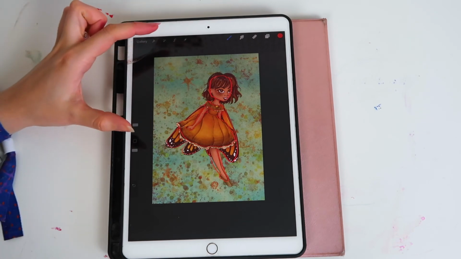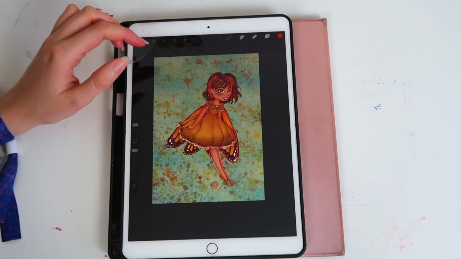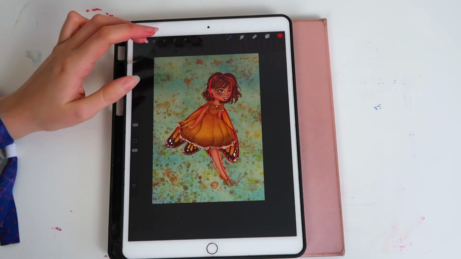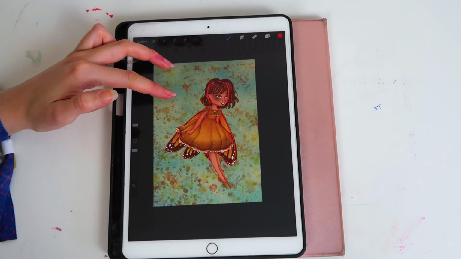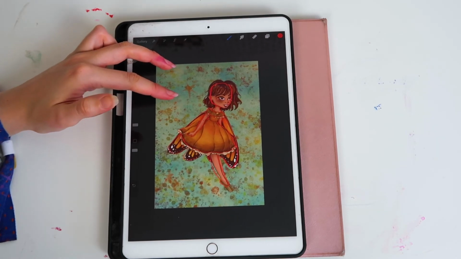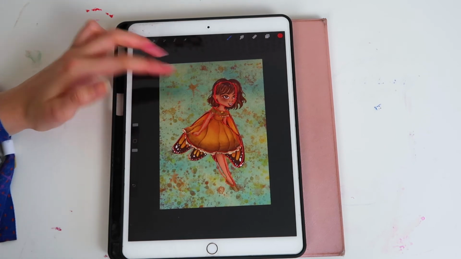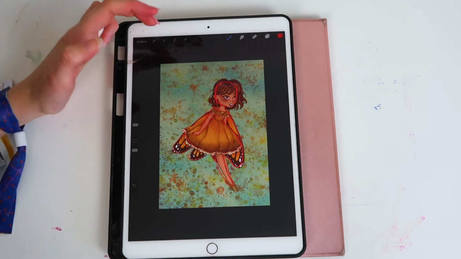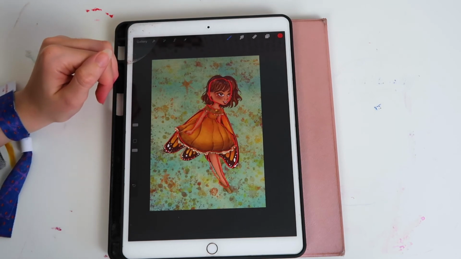Let me know what you think down below in the comments of this tool, because I think it's a good idea and Procreate have the right idea, just it will be too easy for people to claim that they've drawn something when they definitely haven't. And unfortunately people do steal work and trace over things, so this is just encouraging it even more, because you can claim you've drawn it when you've just traced over it using a private layer. So let me know what you think. I'd love to hear what you guys think about it.